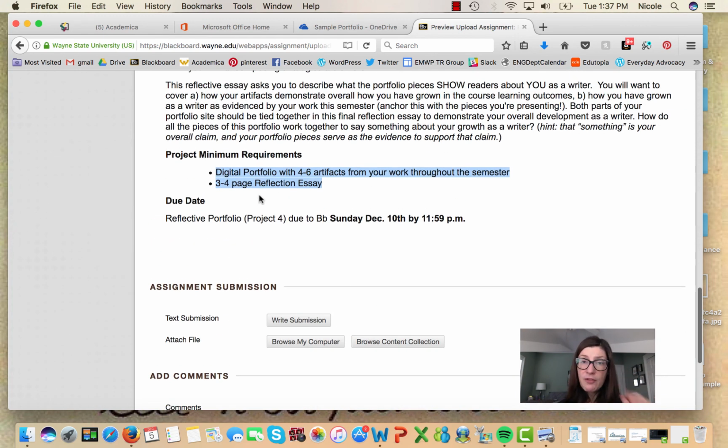Paste all of the files, or upload all of the files. You should be able to fit all 6 to 7 of them. Now, once you've uploaded everything to Blackboard, you also need to upload them to OneDrive.